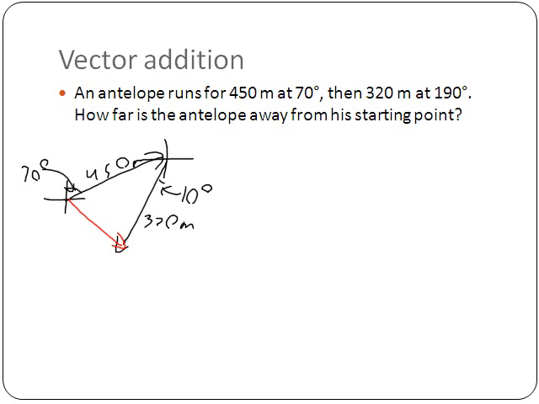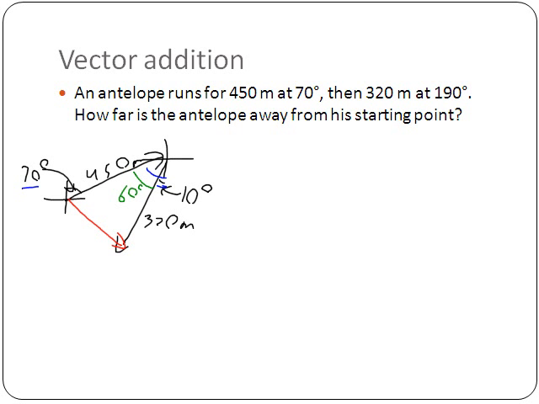So once again, do we have a right triangle? The answer is no, we don't have a right triangle. Can we figure out any of the angles in here? Well, we know that the angle that is over here is 70 degrees, which means that this whole angle back to the axis has to be 70 degrees. But we know that this little angle, as we said, is 10, which means that this interior angle in here would have to be 70 minus 10, so it's 60 degrees. So geometry is coming back to being useful again.